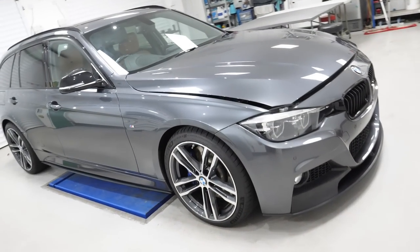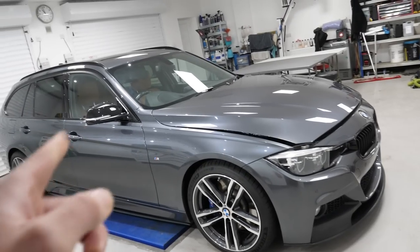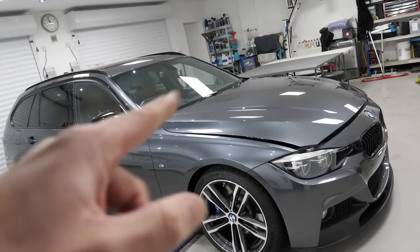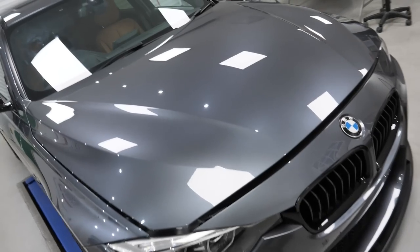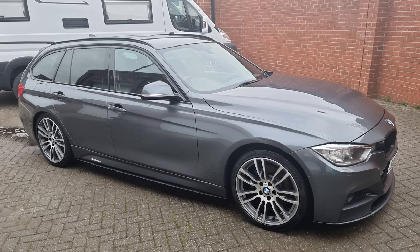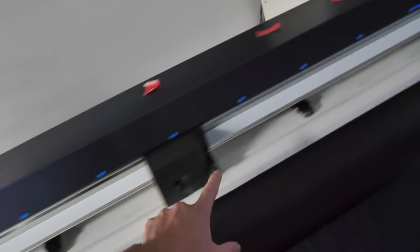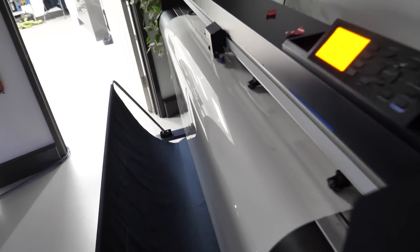So far then, I have to say, after the single cut slash single polish to the door, mirror, pillars, apron, roof, bonnet, wings, bumper, headlights, it looks amazing. Although it's a shame it's the same color as my last mineral gray, it does deliver. And especially when this has finished plotting, what we have here is the two front doors, two wings, fog lights, A pillars. I've got the bumper and bonnet to get sorted after that.